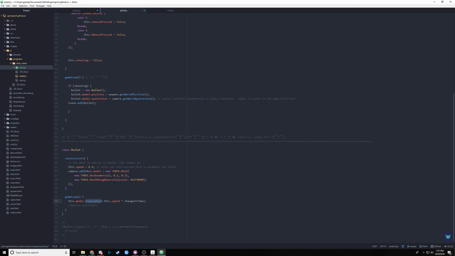Let's see. Okay, that works. That saves us time. Why Z? What if it goes on other axes? Oops. Then it'll go left or right, or it'll go up and down instead of going forward and back. Oh, so it can be anything really? Don't you want it to go forward, like in the direction it's facing? Yeah, in the direction that.